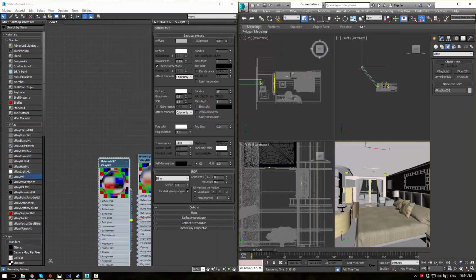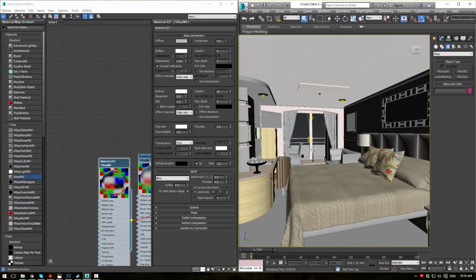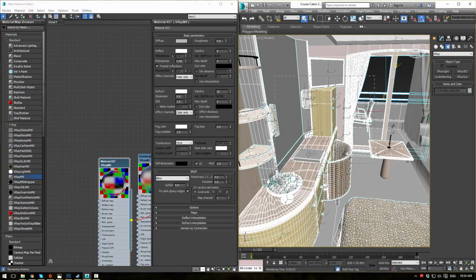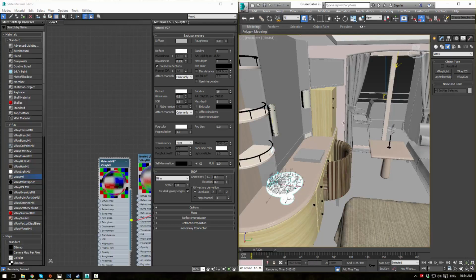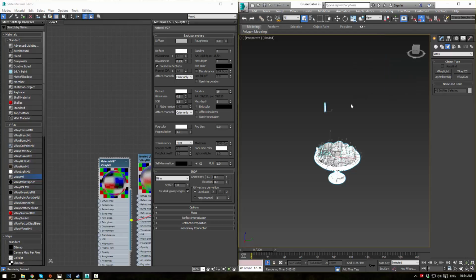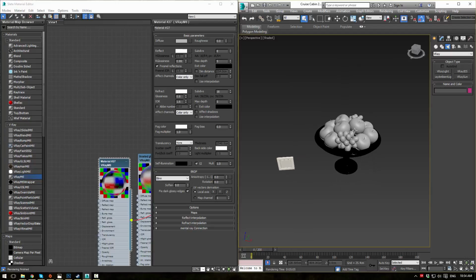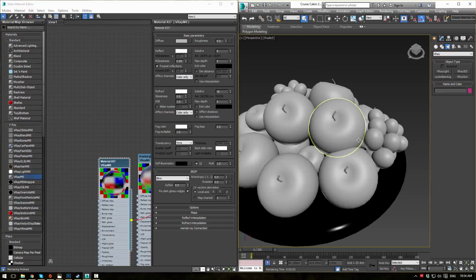So, today I've determined that we're going to start off with the fruit basket. I kind of want to do the fruit basket. So let's go into perspective mode here, and let's select some of our fruit. I'm trying to think of the easiest way to do this without selecting everything, but it really doesn't exist. Okay, there we go. Let's isolate selection and hide that. Hide that too. We don't want that. Hide selection. There we go. So now we just have our fruit here.